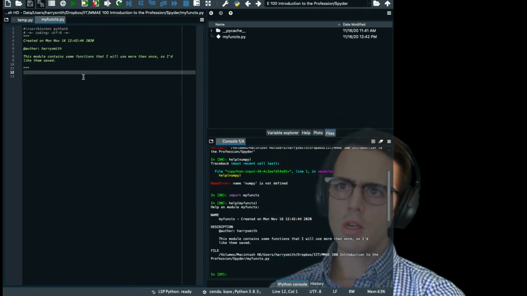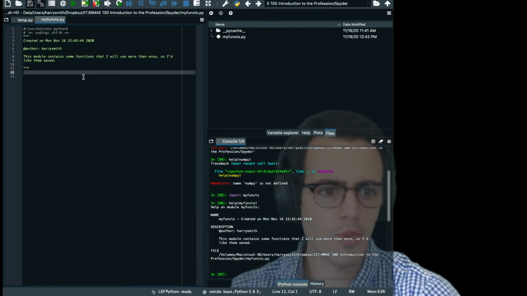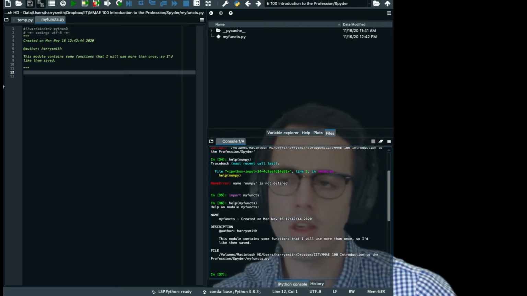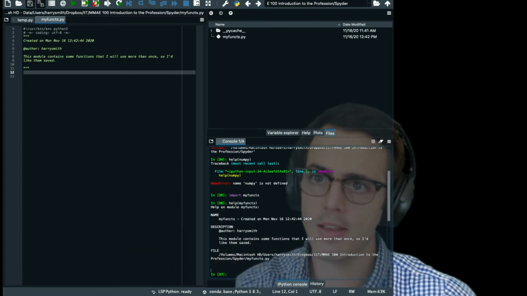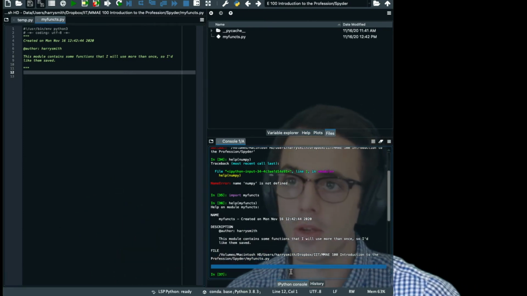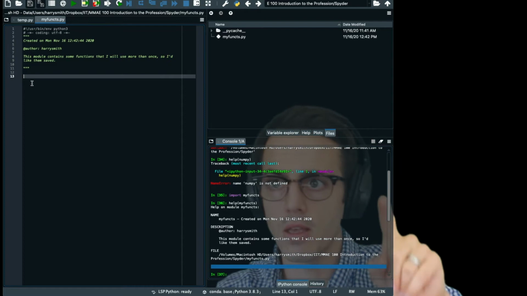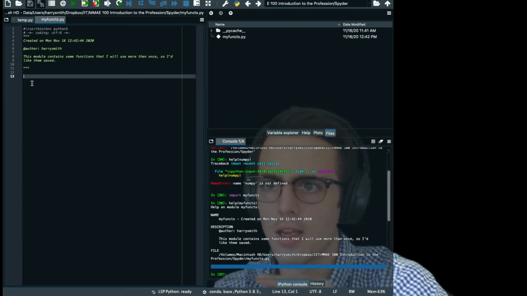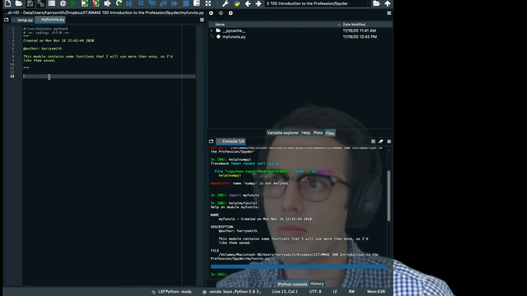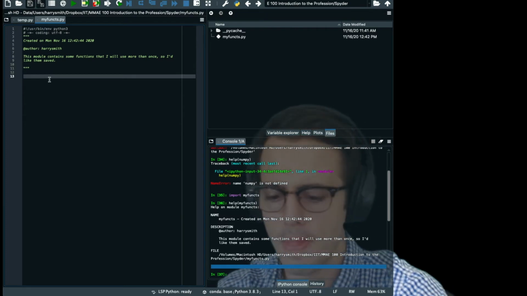So there's some things that we might want to do more than once. I'll just give you an example of how we can create a function within here and then access it using the terminal window, or the command window, or IPython console is what it's called here. I'm really bad at remembering the correct name for this, but you should understand what I mean.